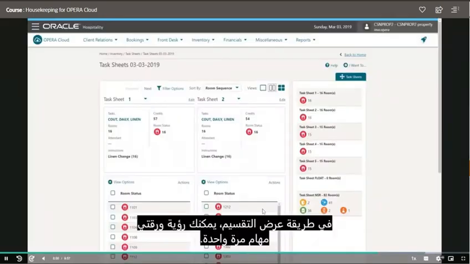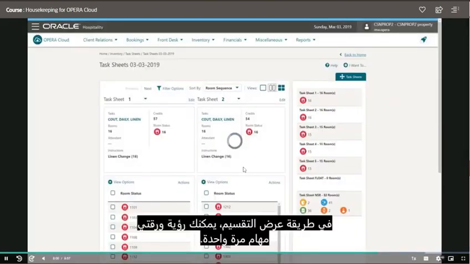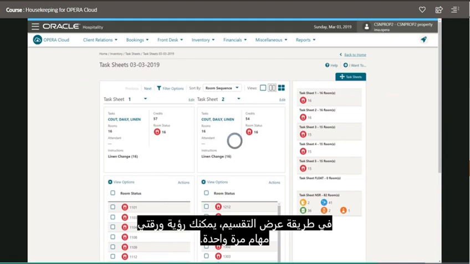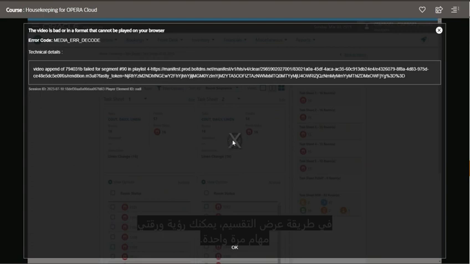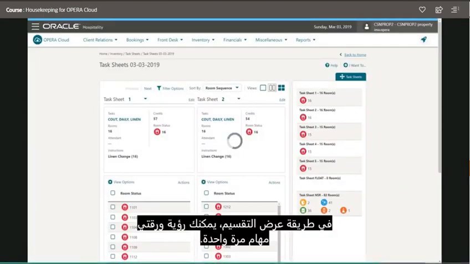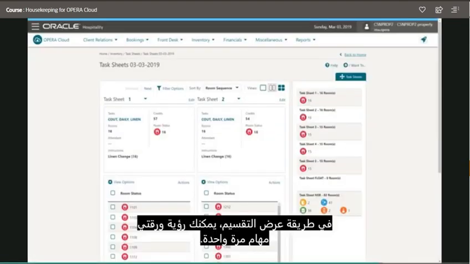In Split View, you are able to see two task sheets at once.